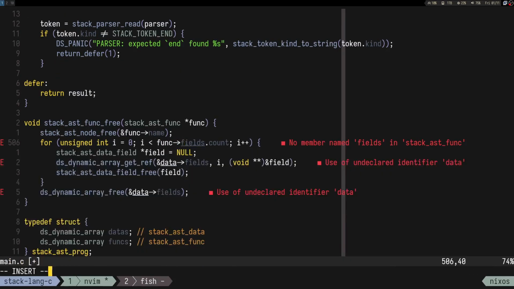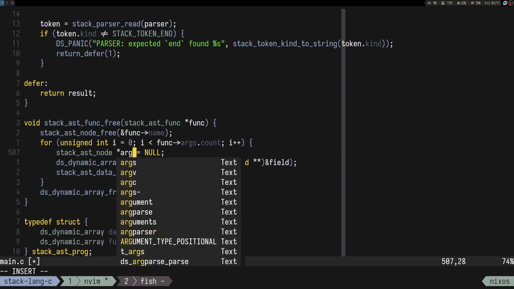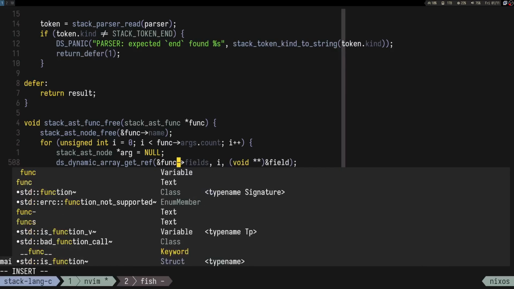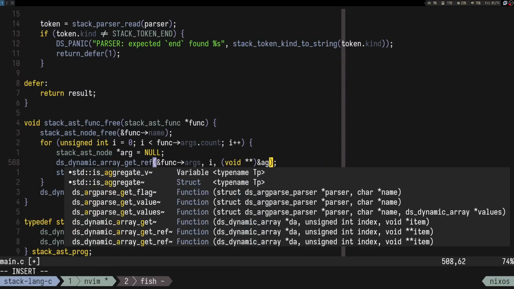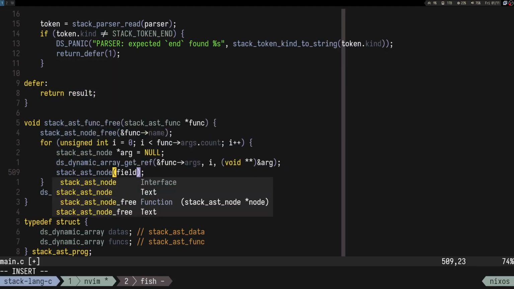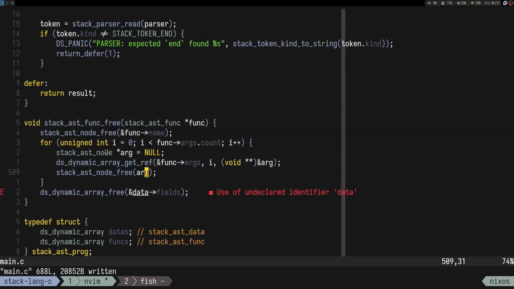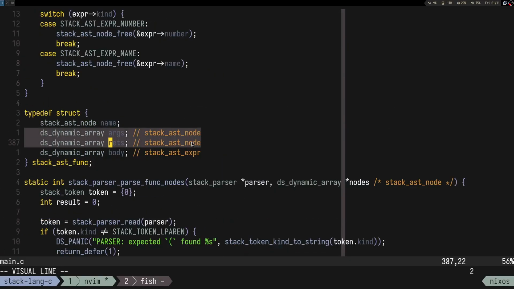So function args, it's AST node for an argument. Function args arg, and here we need to free, AST node free, right? I think that's the idea here. Args are just AST nodes.